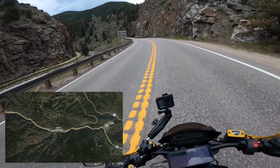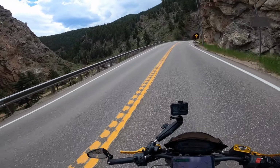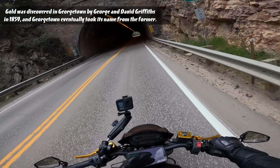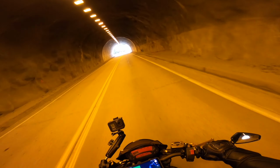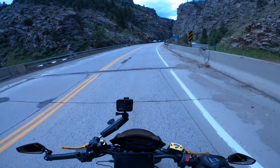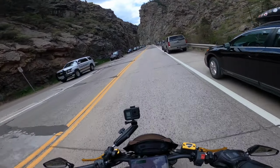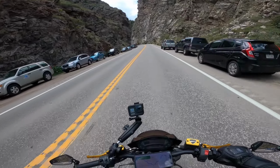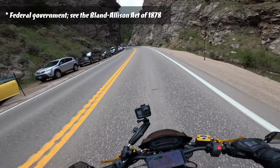Georgetown, like the others nearby, including Idaho Springs, was founded as part of the Gold Rush in 1859. But the reason it's a different type of town, both Georgetown and Silver Plume, is that they weren't really about the gold as much as they were about the silver and the silver boom that occurred later in the 1860s all the way to the 1890s. So the silver boom is what made this town popular, and it had to do with some of the local government's push for silver in those mid to late 1800s.